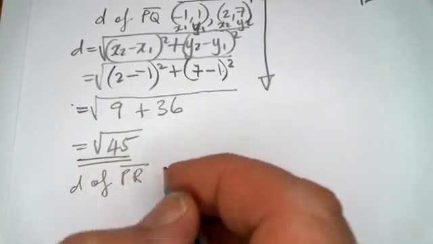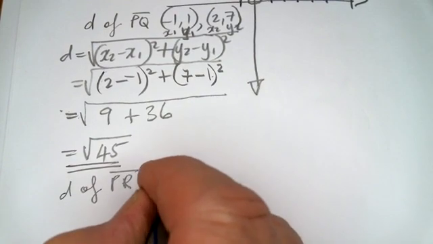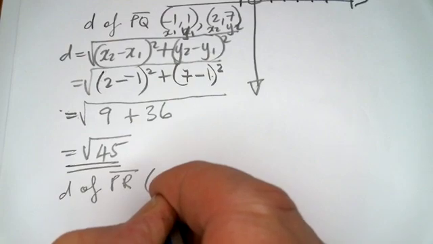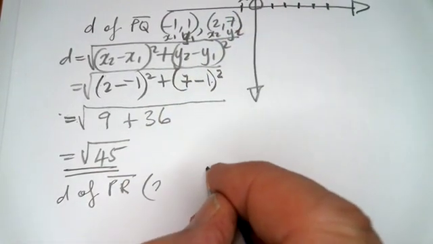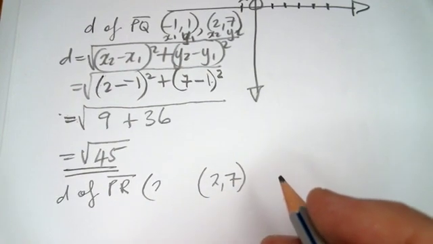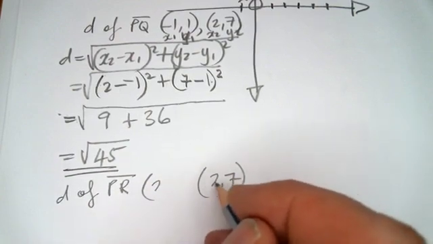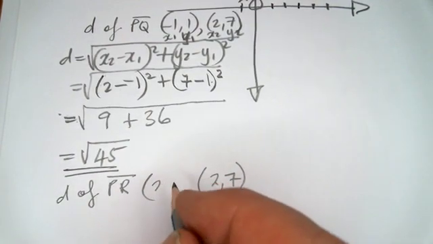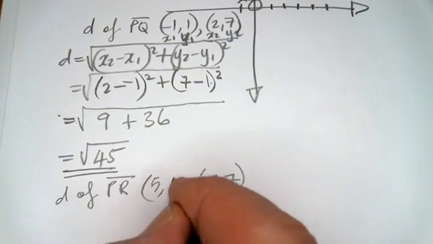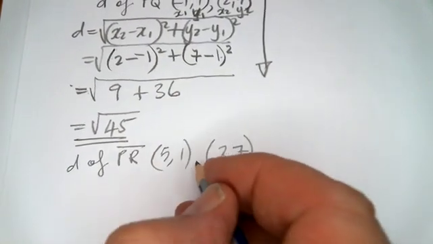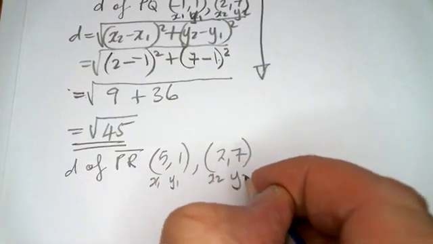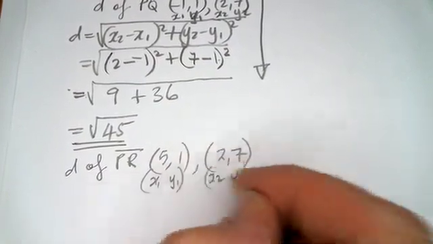Here we go, distance of line PR. And I'm going to throw in the numbers here. So P is, where's PR? Oh wait, if I'm going to keep P the same, I'm going to put P at 2, 7. PQ, what did I do here? Oh, I left one of the same. So I'll leave this one the same. The other coordinate then is going to be 5, comma 1. That's not very good writing, but anyway, you get the idea. So I'm going to call this one x1, this one y1, this is x2, this is y2. Sorry, I'm just getting mixed up with which bits I'm going to call what.